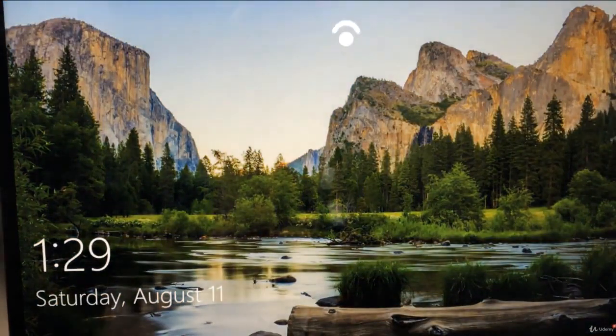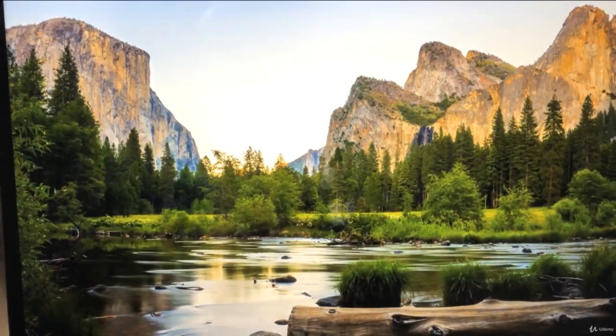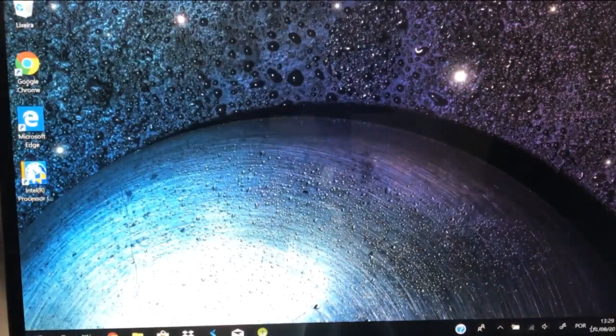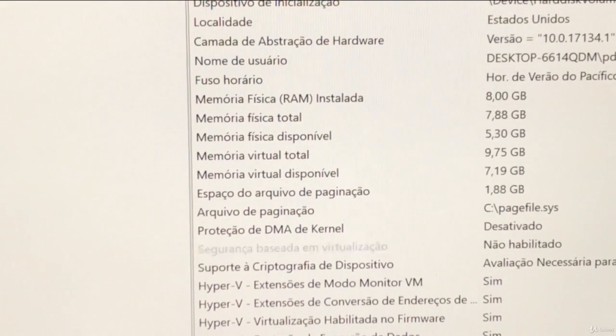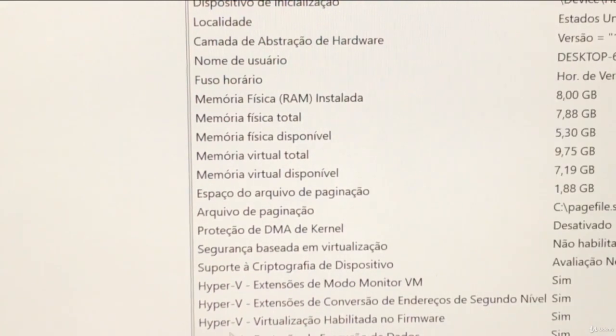So take a second here or a minute or so. We should see it. There we go. It's rebooting again. And as soon as it's up, we will change our view back to our computer here. So we have it all set up. Okay, let's go back to where we were. Now you notice our Hyper-V extension used to say no. The virtualization firmware enabled now says yes. So that's what you need, okay?